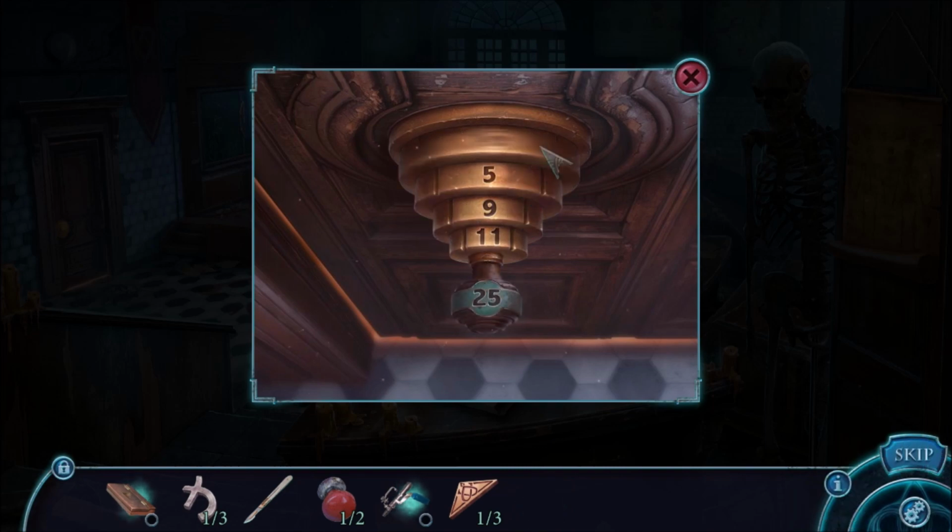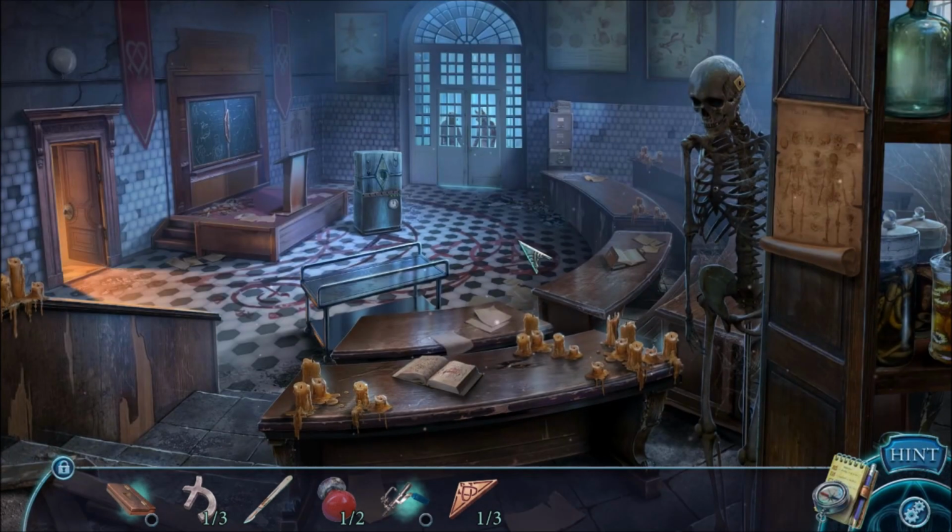We're going to spin these around to equal the number 25. Oh, and that was one of the solutions. I was going with 7864, but it looks like I found a different solution instead.